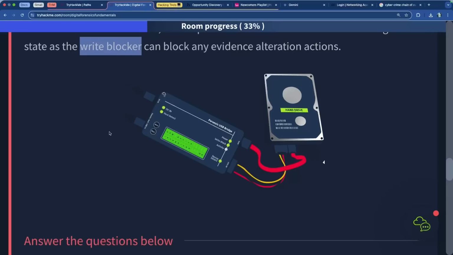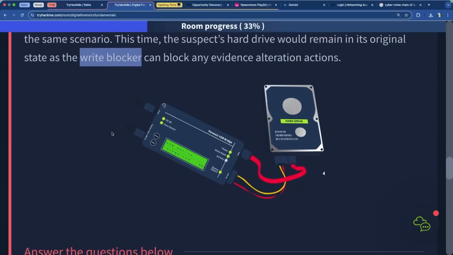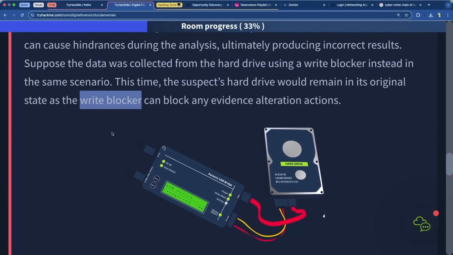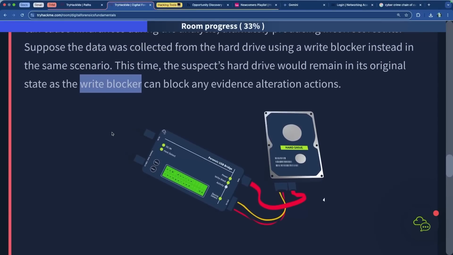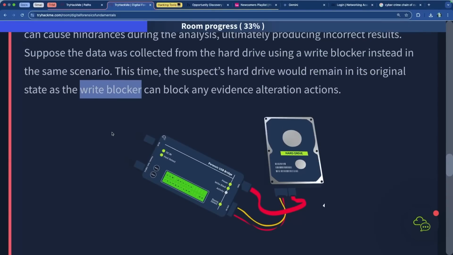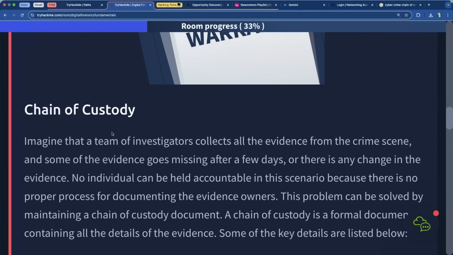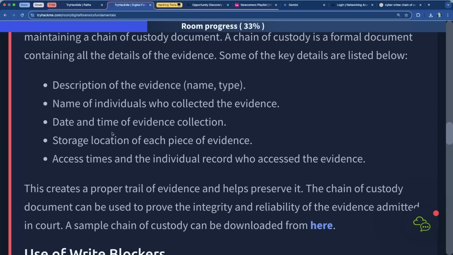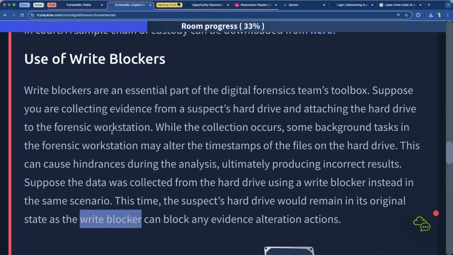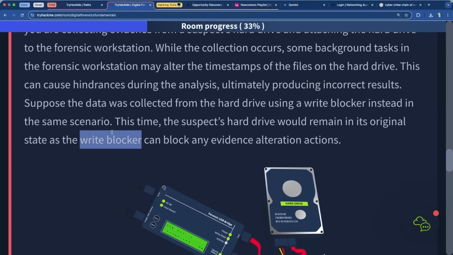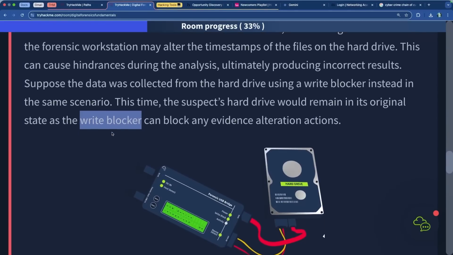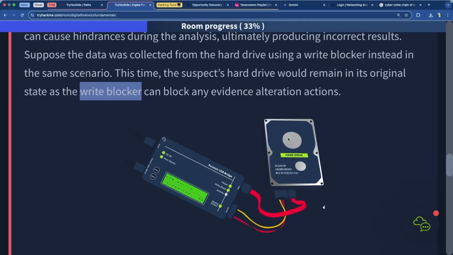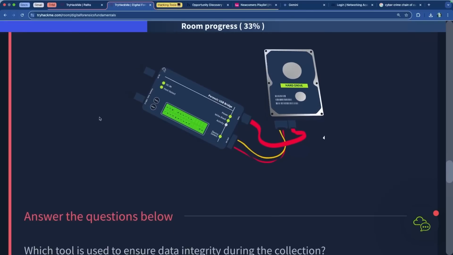So the write blocker is a very, very important piece of this, and there's a lot of other elements that would be inside of your digital forensics toolkit, so to speak, but these are some really, really critical ones. It's the chain of custody forms that you would use to establish your hash values and obviously who got it, what time they got it, all that. And then the write blocker to make sure that the actual hard drive or whatever the evidence is that you're analyzing or you're copying is not being altered while it's being copied.